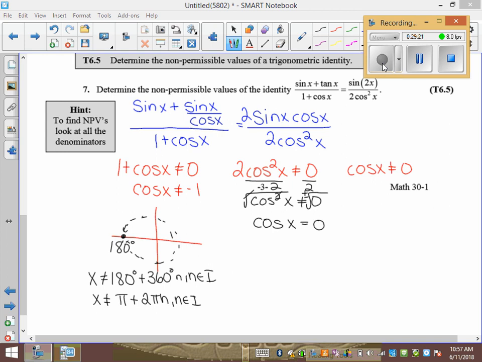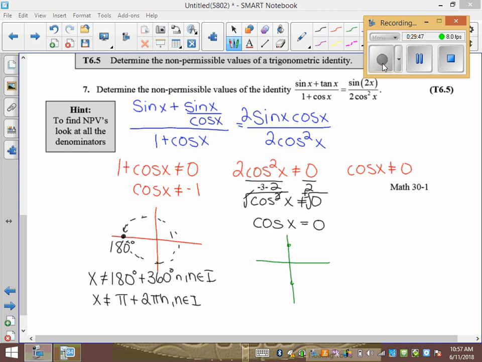You get them in every single quadrant. Remember when we did those ones? 4 sine squared x minus 1 equals 0. You'd get 1 over 4. You'd square root that. You'd get 1 over 2, plus or minus. So you'd get in every quadrant. So remember when you square root, you have to remember the plus or minus signs, or else you're going to only get 2 answers instead of 4. And that answer will be there, and it will be wrong. And you will be happy, and you will move on, and I will be sad. That would be how it will work.